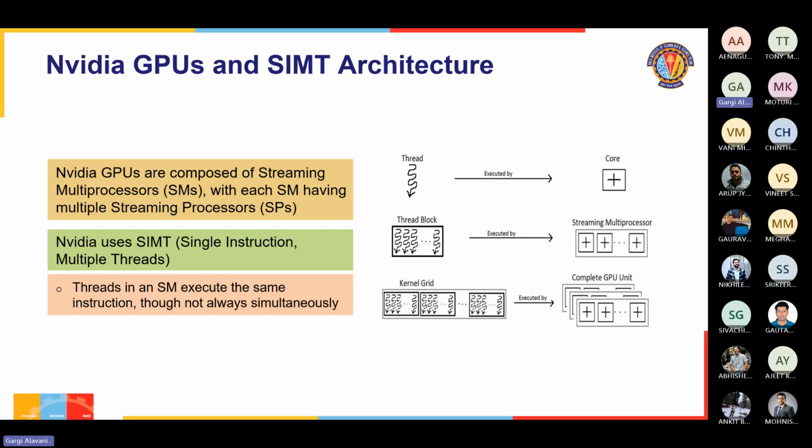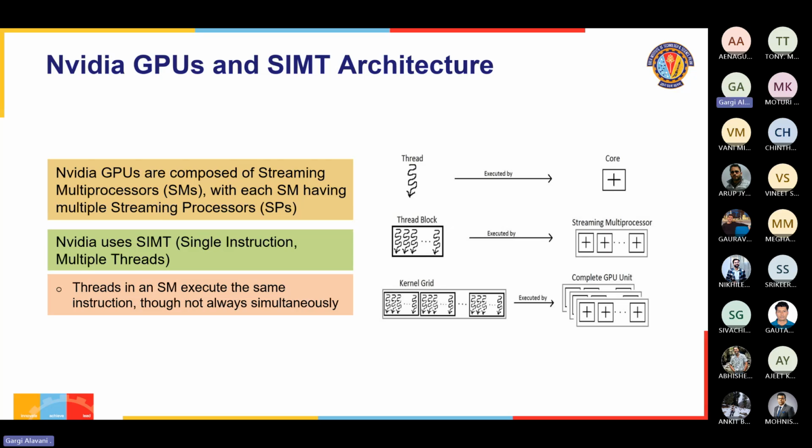For a CPU programmer, you may or may not know the architecture well. You may have some idea, but you can start programming without knowing the architecture in detail.